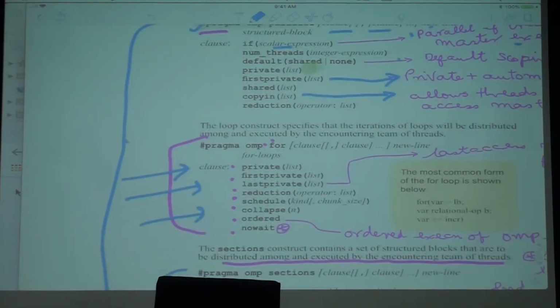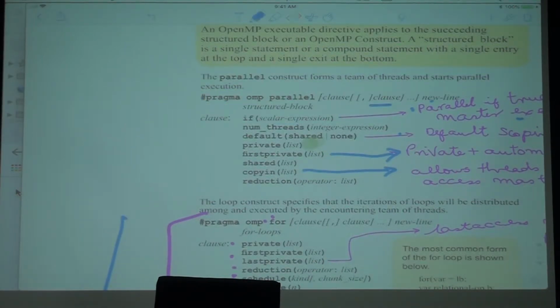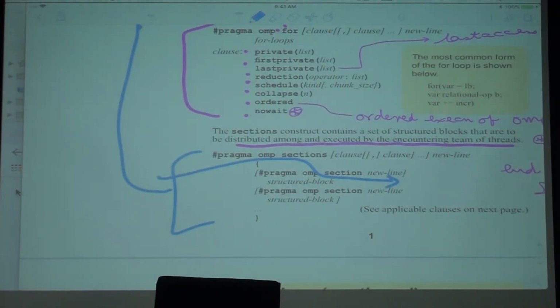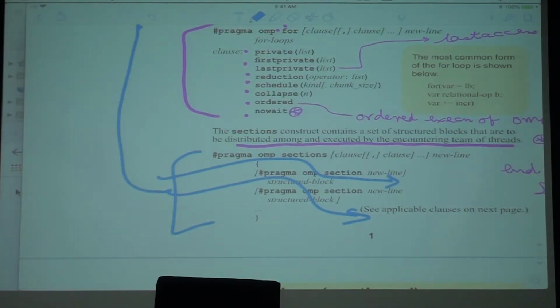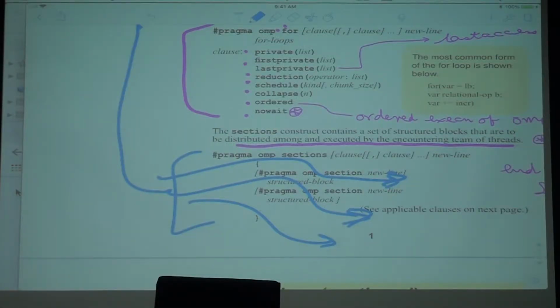OMP parallel, then what happens is the thread team started by OMP parallel will go and pick up one section, another section, like that. So the work can be heterogeneous in nature. In one section you may launch a missile, the other you may do something. Different activities can be done in different sections. Whereas for means iteration 1, iteration 2, iteration 3, they are all uniform looking. This could be print an output statement, this may be initialize, this may be do a dot product, all these different heterogeneous items can be lined up as sections.